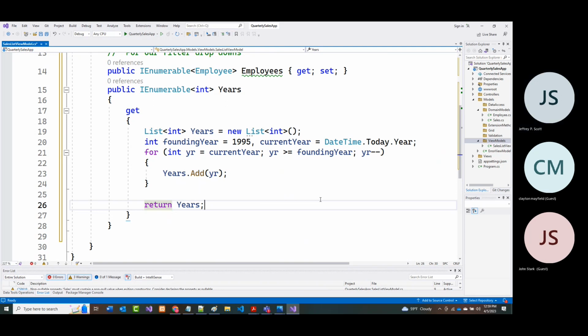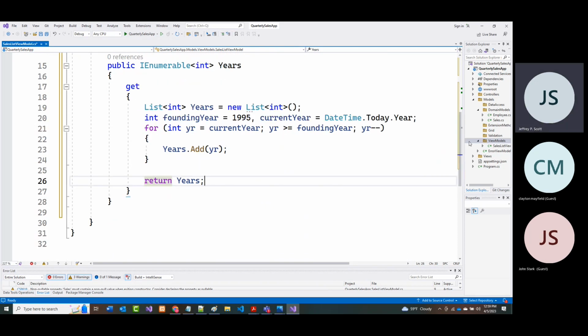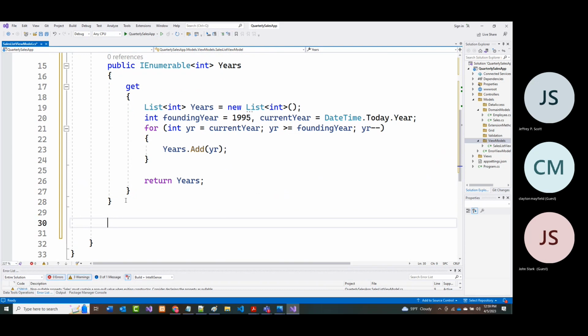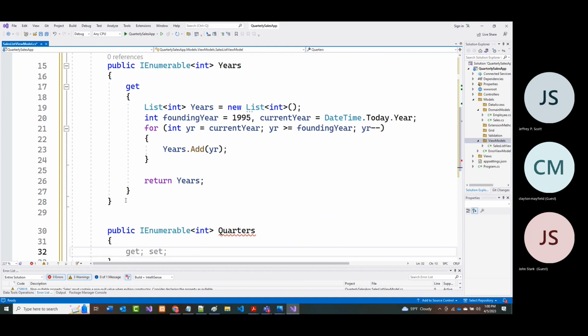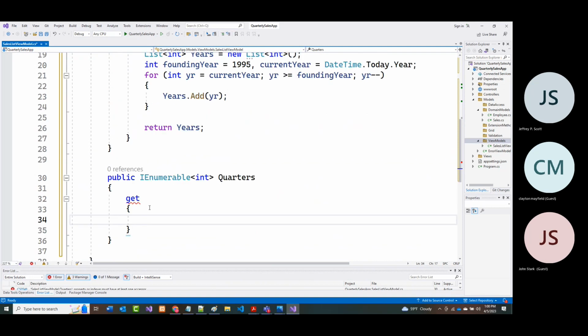All right. So let me move this up a little. 5 more lines and we're taking a break. Down a little.